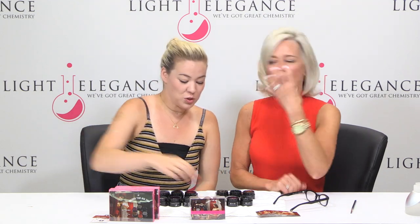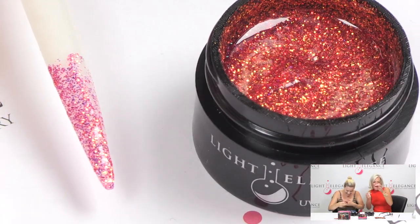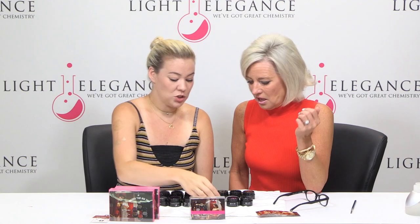Next is Fire Breather. This is the brightest one of the collection. It's like when you're camping — there's the flames of the fire, but you have to get those amber parts where you take the marshmallow and put it in there. It's a bright amber glitter — it has your orange, your red, your yellows, and copper all together, and it really does look like a bright amber. We do not have anything comparable to this. There's a glitter in there that is a super sparkle — it flashes. It truly is a fire breather.